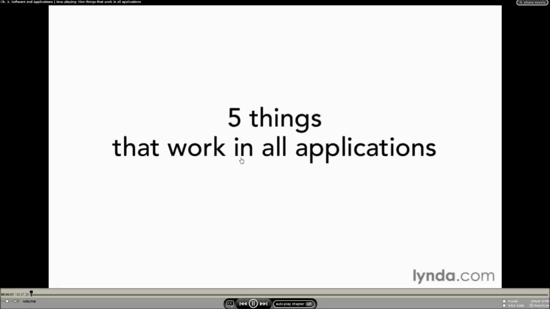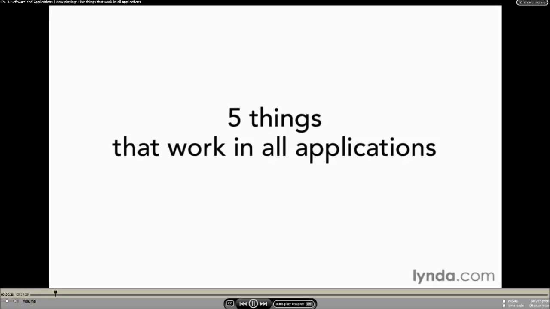Every software application has a learning curve. Some applications are easier to use and understand than others. But what you're going to find as you become more experienced with computers and software is that nearly all applications have features or controls in common with each other. If you're a novice with computers at the moment, you've probably wondered how more experienced users can just sit down and start being productive with applications they've never used before.